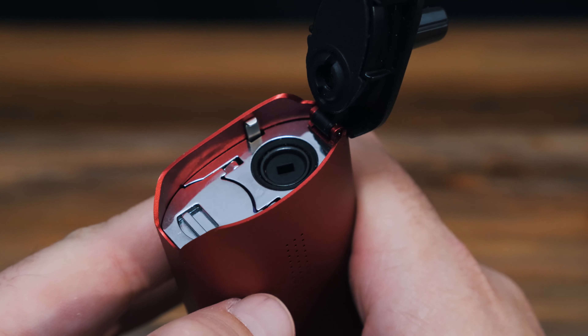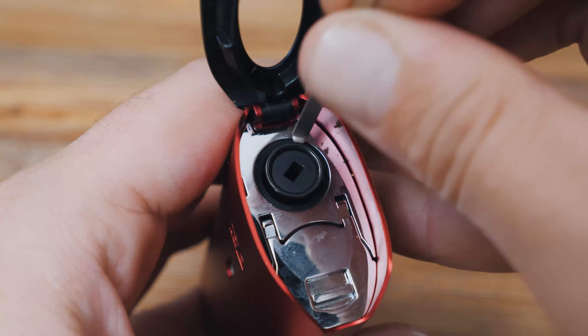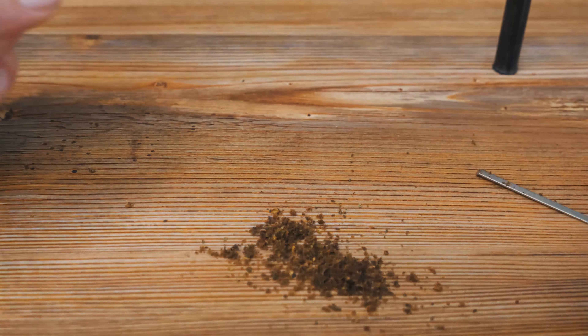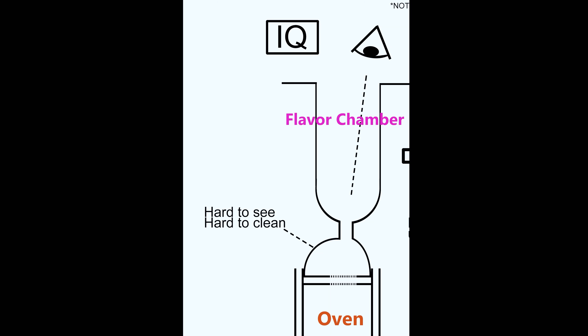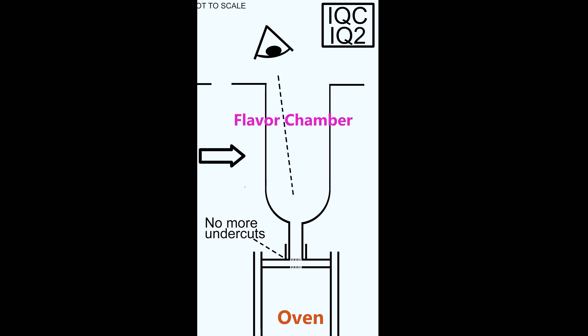While we have the top open, you can see the iQC still comes with the handy little tool that DaVinci likes to include in their vaporizers. This allows you to pop out the zirconia and glass vapor path for cleaning, and it's also great for stirring your bowl and cleaning out hot material when your session is done. DaVinci's vaporizers, when properly maintained, can pump out some top-notch vapor, primarily due to the zirconia vapor path which is isolated and easily cleaned, and also the ceramic oven. DaVinci fixed a previous issue where a small area underneath the flavor chamber collected resin and was hard to clean — they removed that area completely, so now the vapor flows directly from the oven to the vapor path.